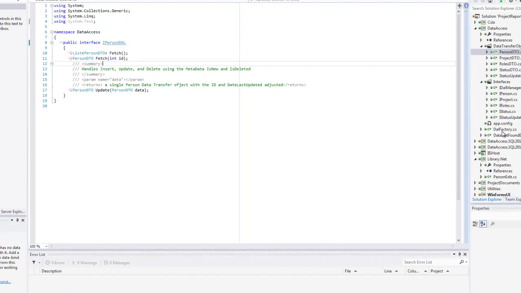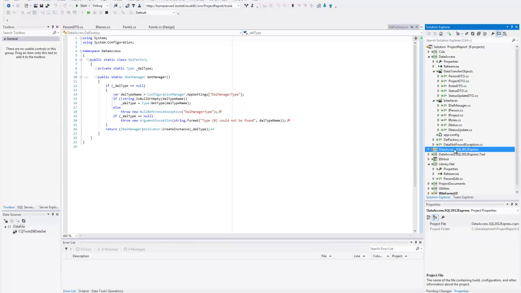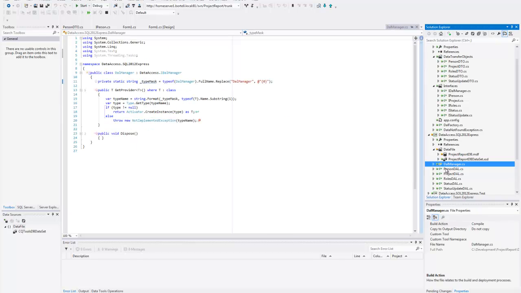So having said that, let's look at this class here. This is our DAO manager type. In your application server layer, you must tell CSLA what kind of database backend I am using. In this case, it's going to be the project name and the default namespace to find the DAO manager object, which we're going to see here. Where's this object? In this case, it's in your data access project.